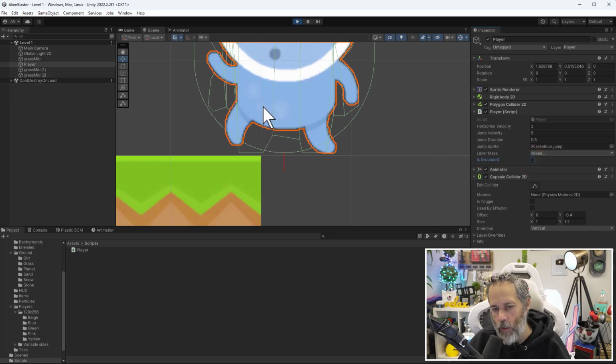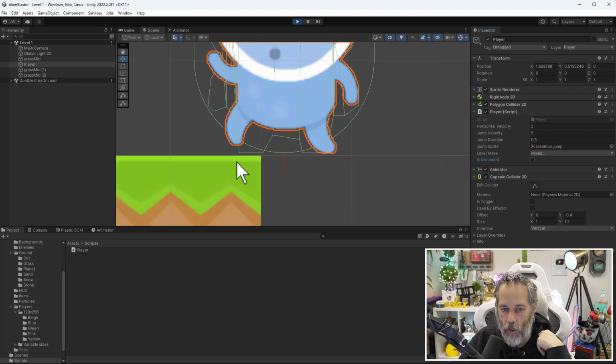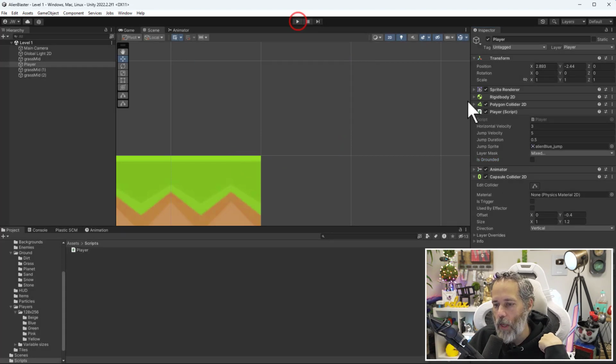So what we need to do is modify our code a little bit. Instead of just checking at the center point, we want to check underneath each of the feet. We'll do that in addition to checking the center point, so that if we ever end up on a little tiny ledge where both of our feet are off the edge but the center's on, we can still jump. So we want to keep doing this raycast at the center, but add some additional ones to each of these feet. Before I do that, I want to do the visualization for it. I want to make sure that I can see what I'm doing, see where that's going to be, and that it all makes sense.